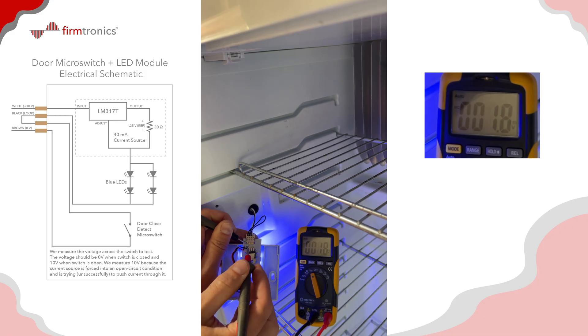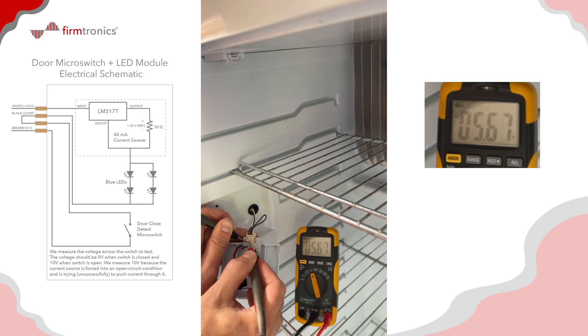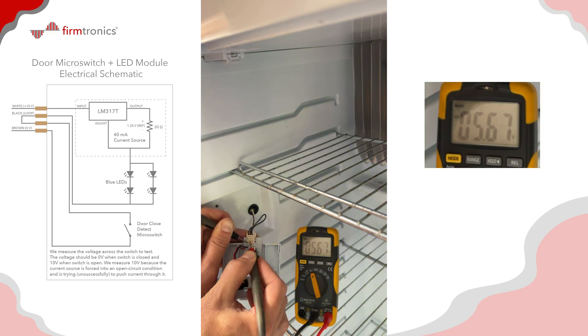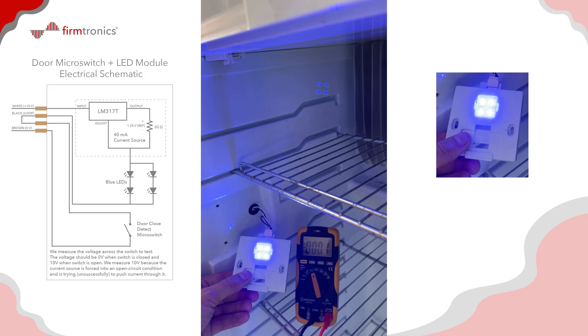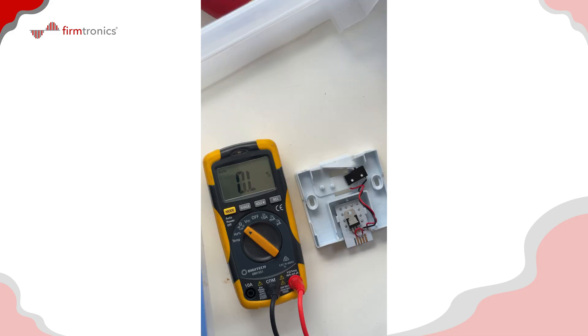Between the middle two pins and ground, when the switch is closed we should see zero volts, and when we open the circuit we should see 10 volts. But we're seeing about 5.6 volts — that is very interesting. Once again, zero and 5.6. Also, when I push the micro switch in to open-circuit the board, those LEDs are still faintly lit, which is a sign of the fault.